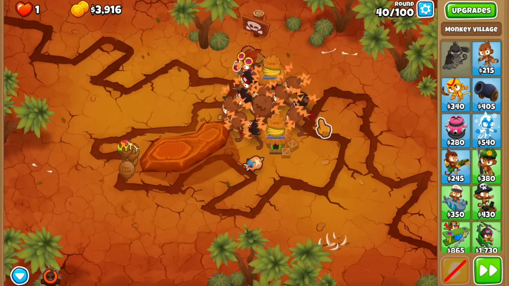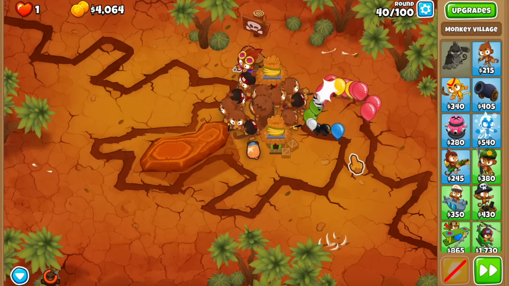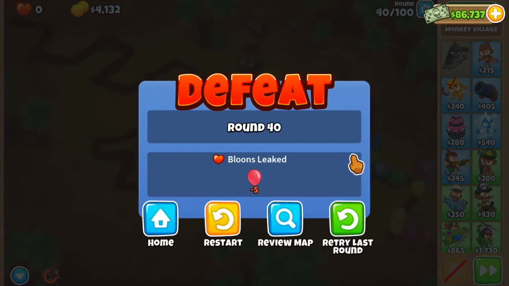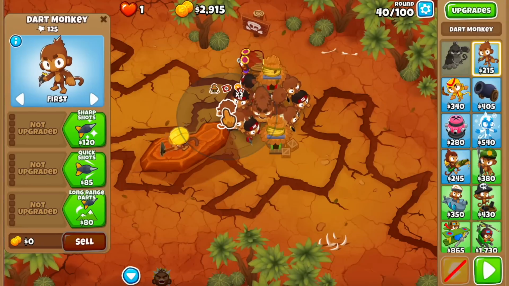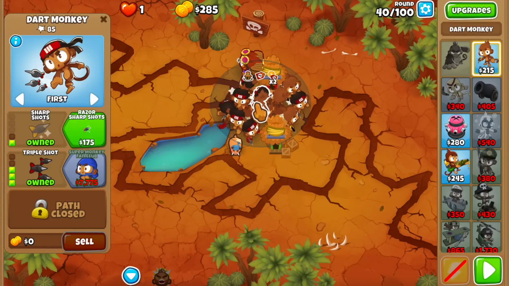Oh, they're melting the MOAB. Please persist. I need the ability to last just a while longer. Oh my god, that was ridiculous with the MOAB. I actually think we have this one. Okay, so first off, let's remove the obstacle and let's upgrade a couple of these guys to the triple dart as well, as many of them as possible.